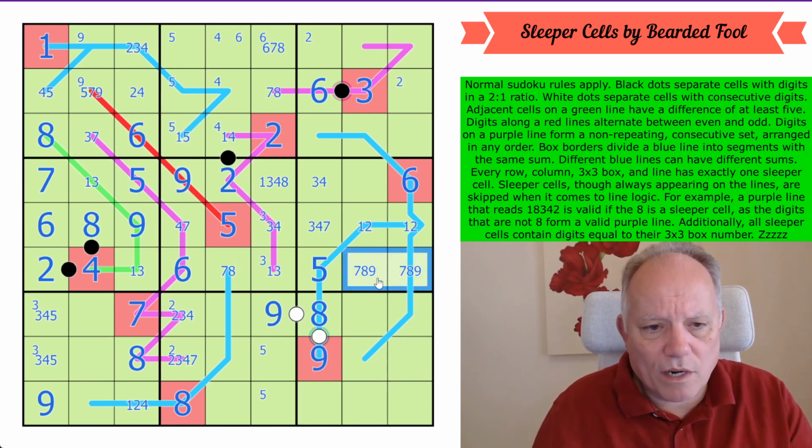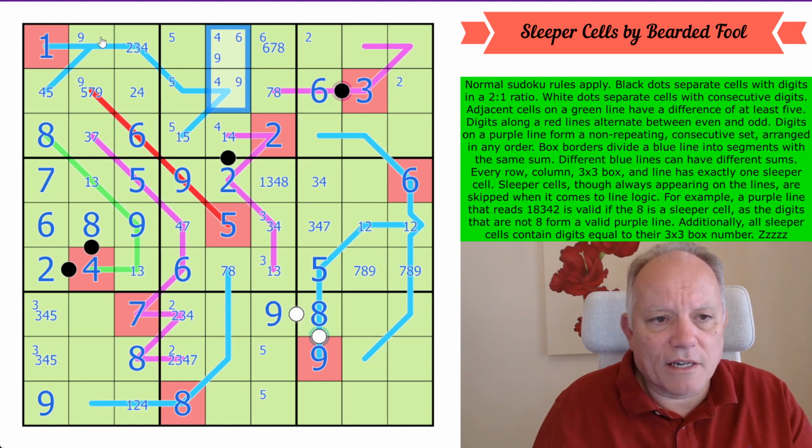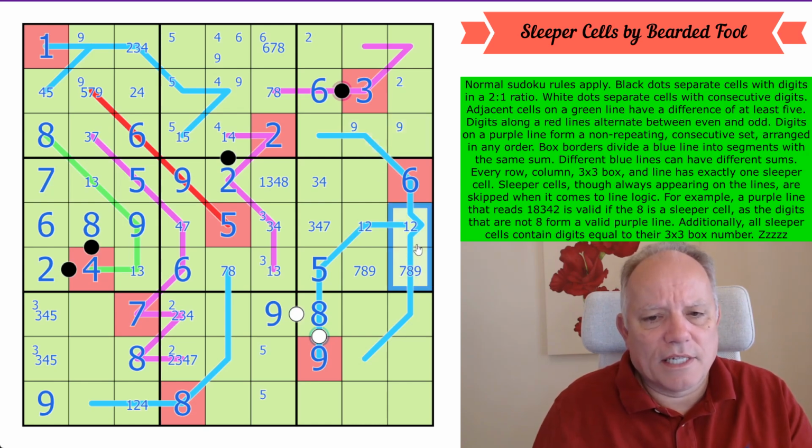It makes one of those 9. It makes the total here. It doesn't look like it does do much. Well, it puts 9 in one of these 2 cells. Yeah, that's interesting. 9's also in one of those 2. So 9 is now in one of these 2 in row flibbertigibbet, row 3. If that's a 9, we have to keep this down to 10 or 11. That would have to be a 1.